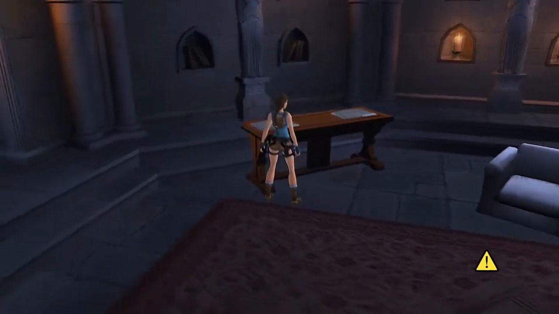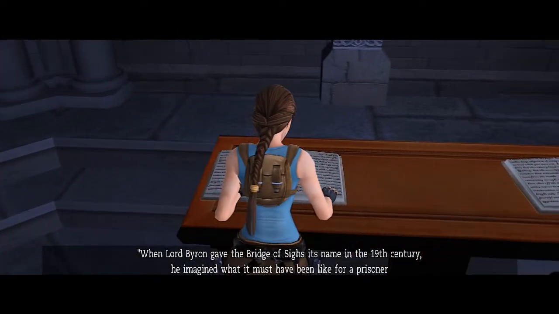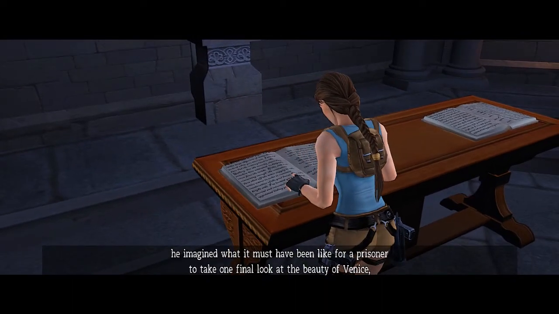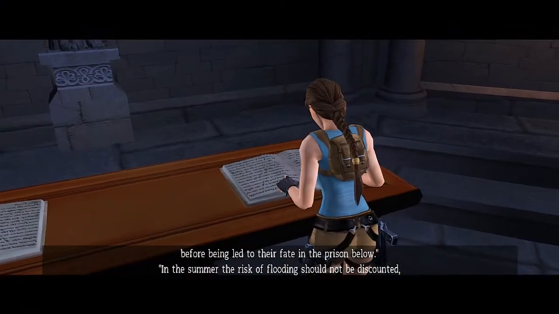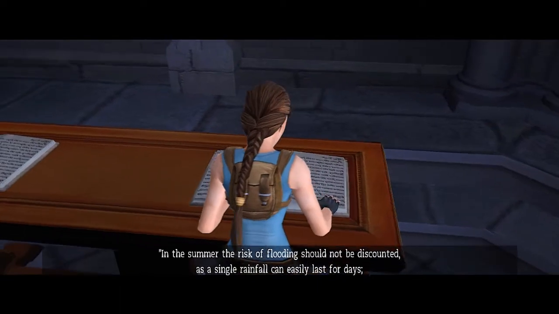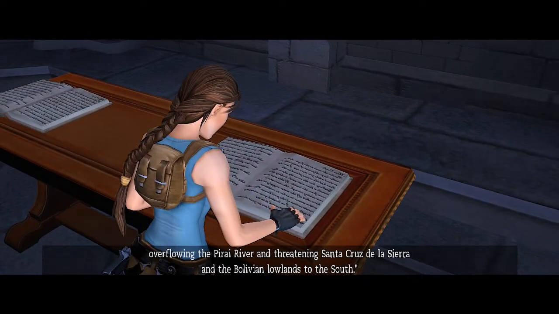A few books open. When Lord Byron gave the Bridge of Sighs its name in the 19th century, he imagined what it must have been like for a prisoner to take one final look at the beauty of Venice before being led to their fate in the prison below. In the summer, the risk of flooding should not be discounted, as a single rainfall can easily last for days, overflowing the Parai River and threatening Santa Cruz de la Sierra and the Bolivian lowlands to the south.